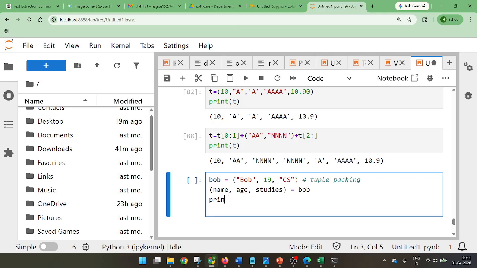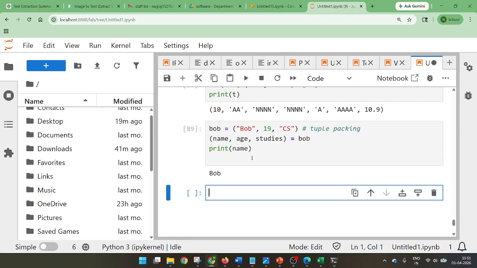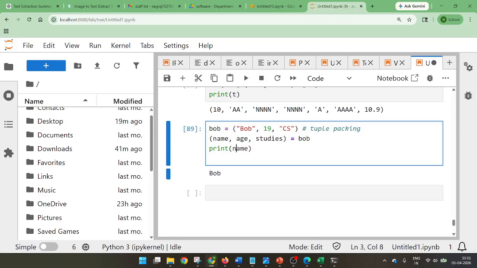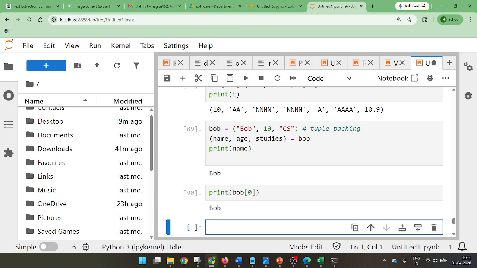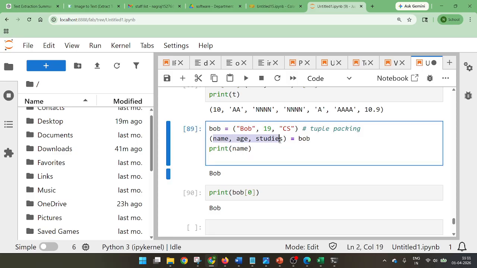What is there in name? Bob. I can use variable. The other way of doing that is print of Bob of index. That is also correct. I can use variable to hold all the things, or I can use indexing also.